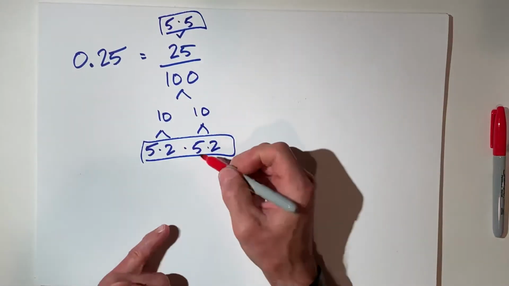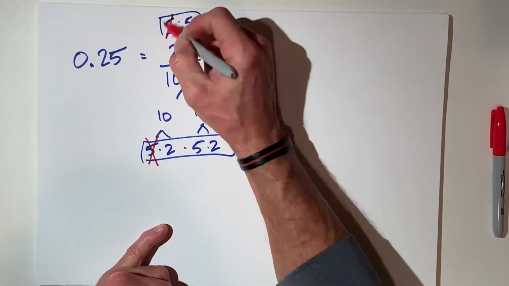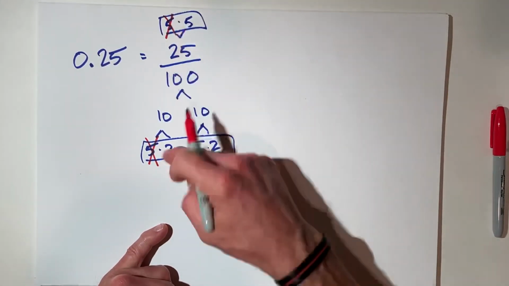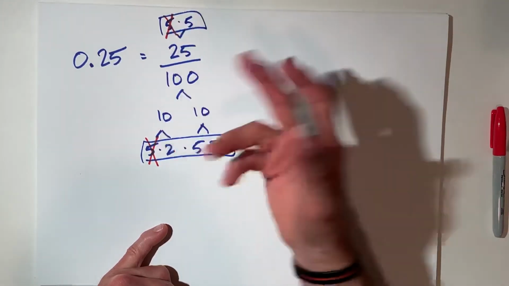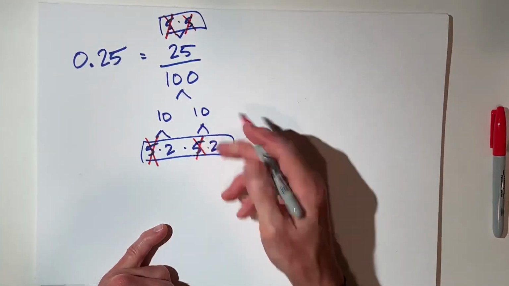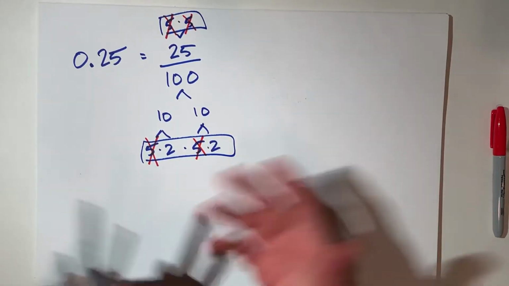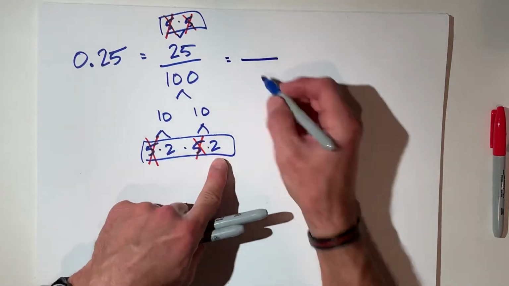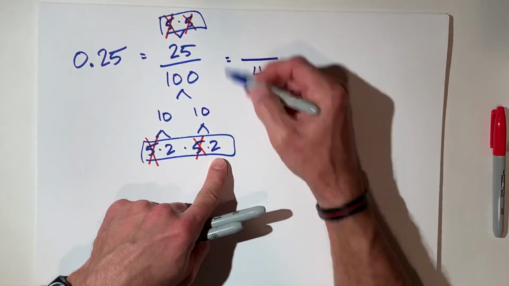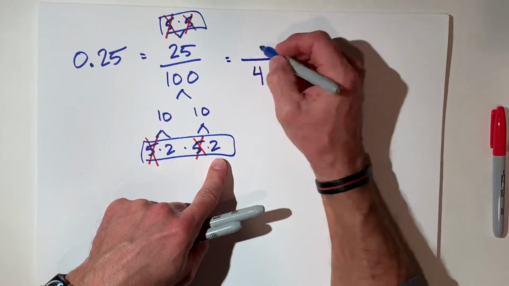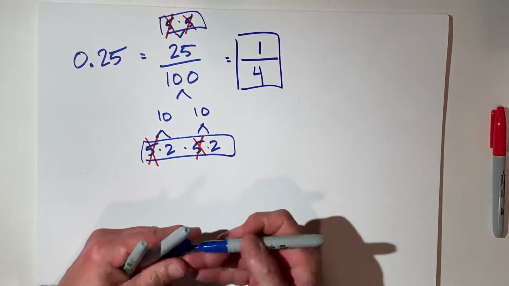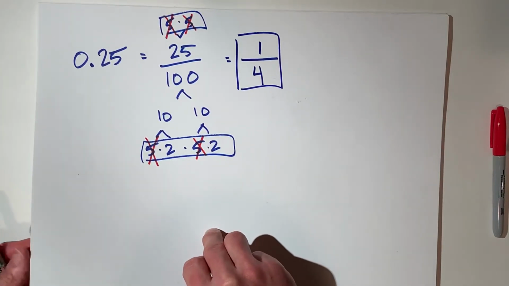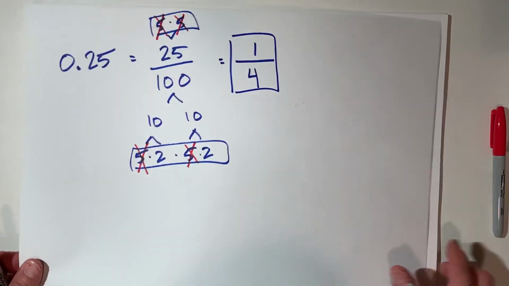And now I'm going to grab red because I'm about to cancel stuff out. Any common factor pairs that exist in the top and the bottom, I can cross off. So 5 and 5, cross off. Another 5 with another 5, cross off. Now, I don't have anything else to cross off, so I'm done. I have a fraction. On the bottom is 2 times 2. And it doesn't make any sense to leave a fraction with a missing blank. So I'm going to put a 1 there as a place value. And there's my 1/4. And this gives you the ability to use prime factorization, a skill most of you have developed very nicely, into simplifying fractions.